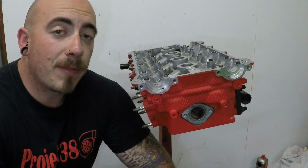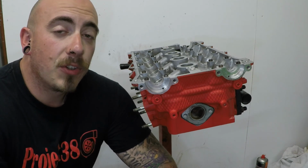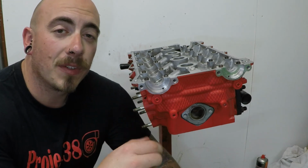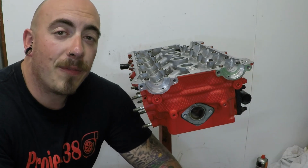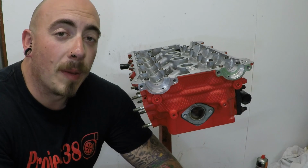If you are using the method that I've used with the magnetic screwdriver and a little bit of grease, just remember where the bucket goes in is a machined surface, and just be careful not to scratch it with any tools you're using.